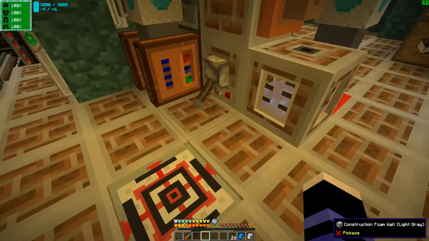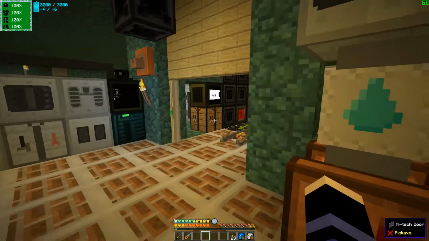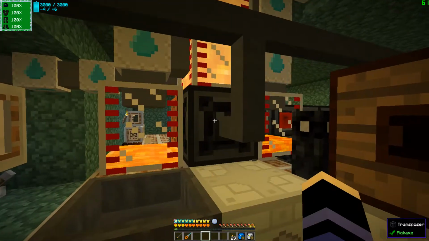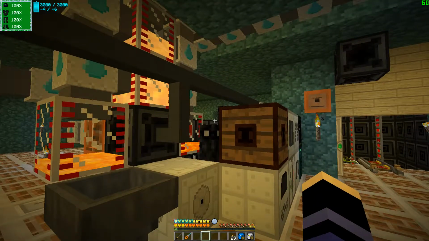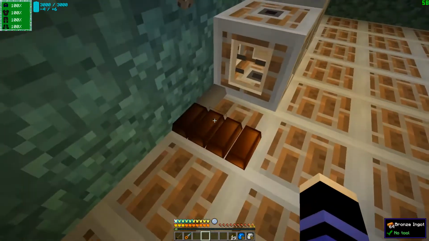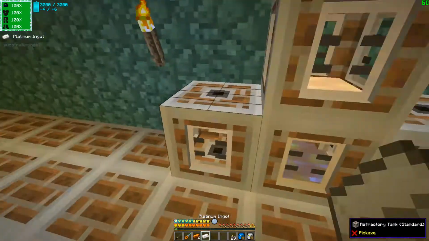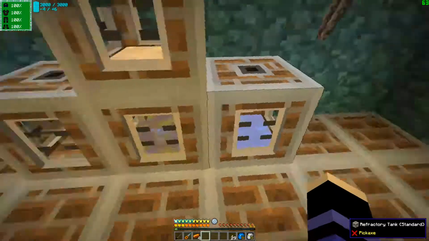So the next task is going to be to get rid of these, which is going to require using this to add another transposer stack onto the casting system. We'll probably do that in the next episode. I could probably smelt these down. Not the platinum ingot, I don't think. Bronze, silver, platinum.